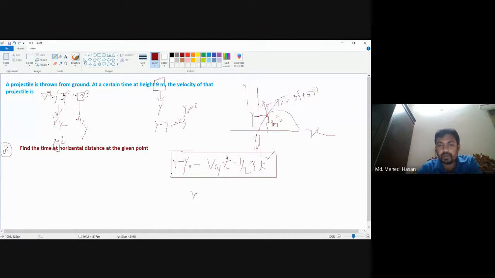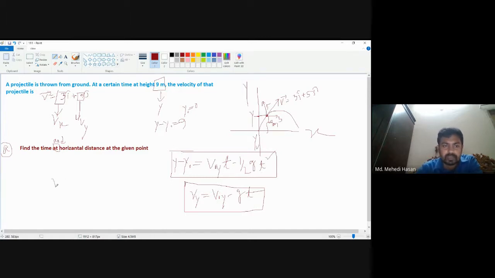equation also. We can say vy equal to v naught y minus gt. You can use this equation also, but the concept is you have to first find out the v naught y component of the initial velocity. So because the time is related, where the time is related, v naught y is always involved in that case. So first we have to find out the v naught y where time is not involved.